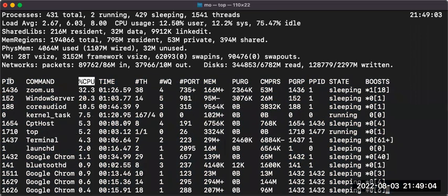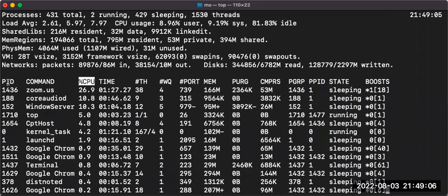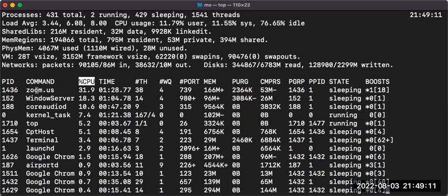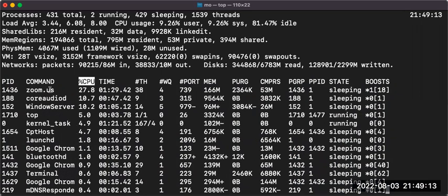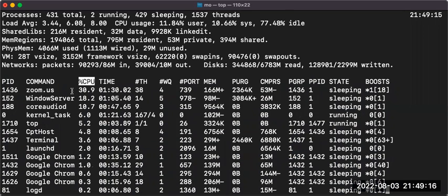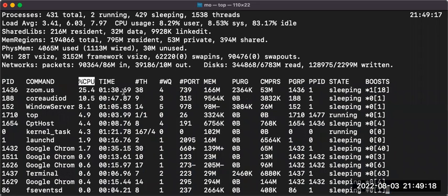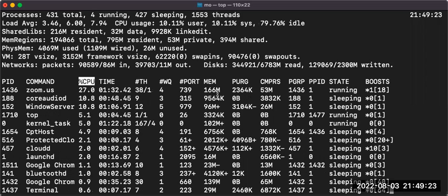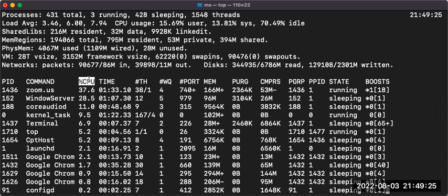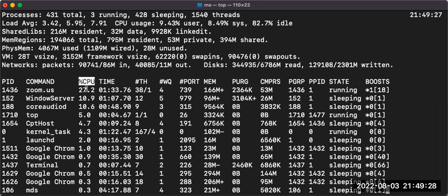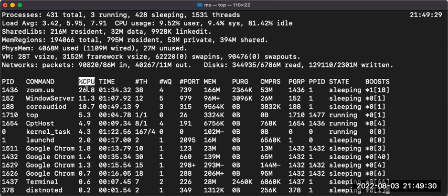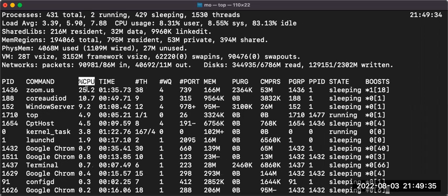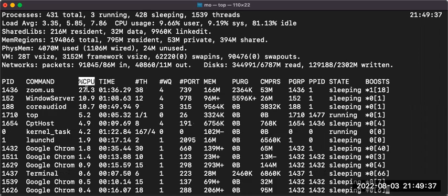If you observe here, the PID is the unique process ID, like every process that runs on your MacBook. So I have a Zoom app, which is a meeting app. It's taking the highest amount of CPU right now. I'm going to touch the important stuff right here. Percentage CPU is something important which you should know. The higher the CPU, the more resources that specific application is using up.